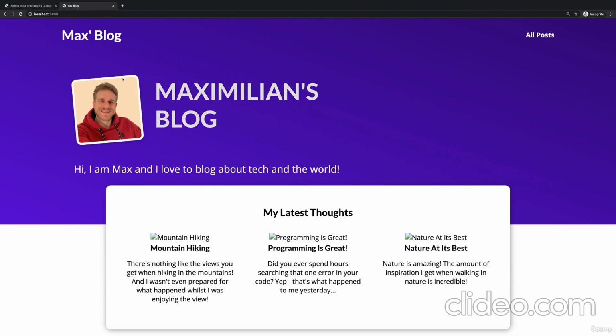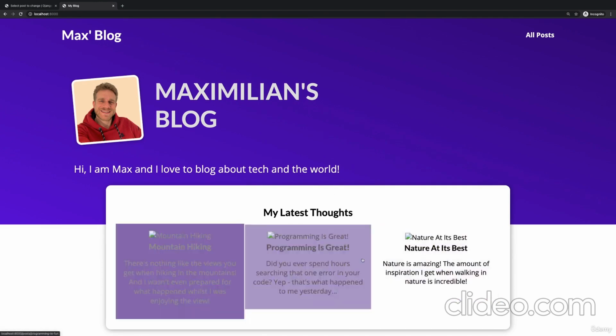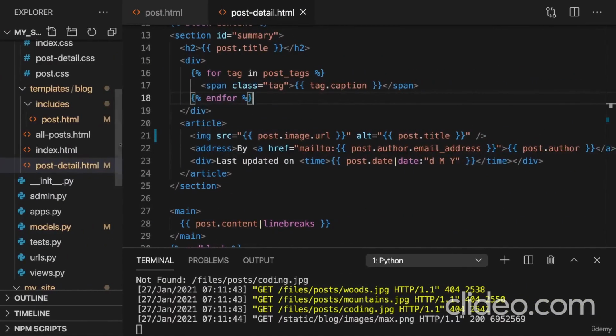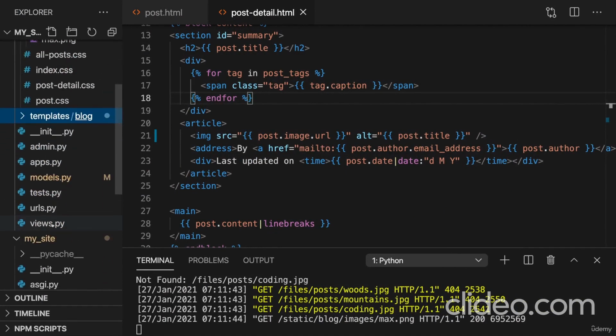Because this is not one of our uploaded images, this really is a static file which should be part of our source code because it's not dynamically generated. But back to the uploaded images. They are currently not being served, as we can see down there. And this makes sense because you learned that out of the box, Django does not provide access to your entire file system to the outside world. That's a security mechanism.